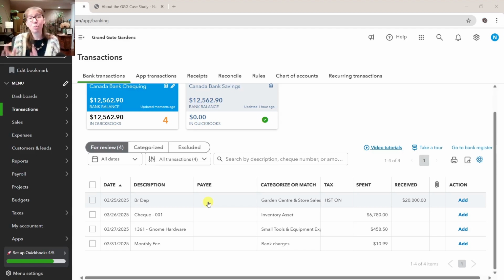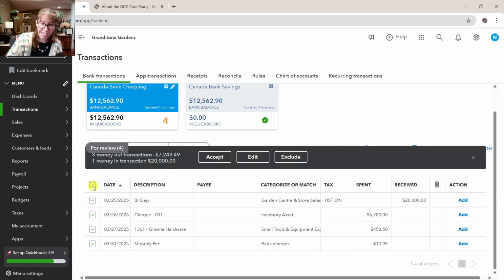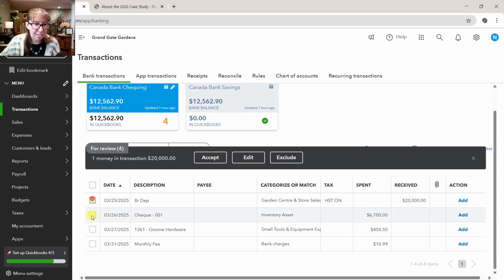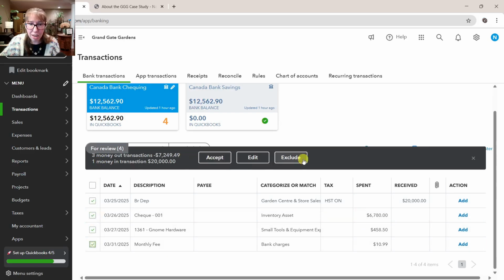Today, what we're going to do is talk about excluding. So we can actually get rid of these off of this, what I call landing pad of bank info lines. I'm selecting them all, and this little thing pops up that says exclude. We could have just selected them individually, and that would pop up the option. And see how I can exclude them all? Exclude is used when we don't want the bank info lines there.